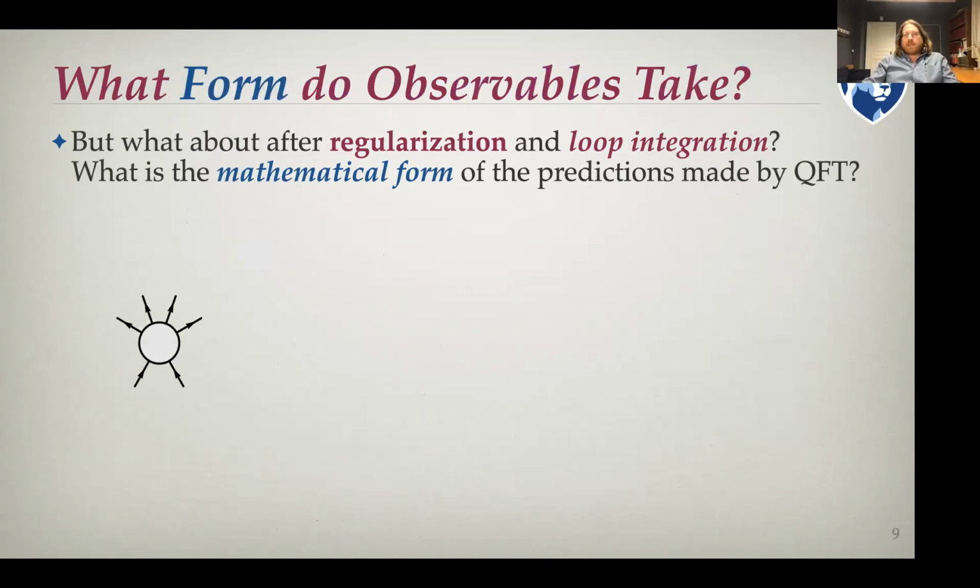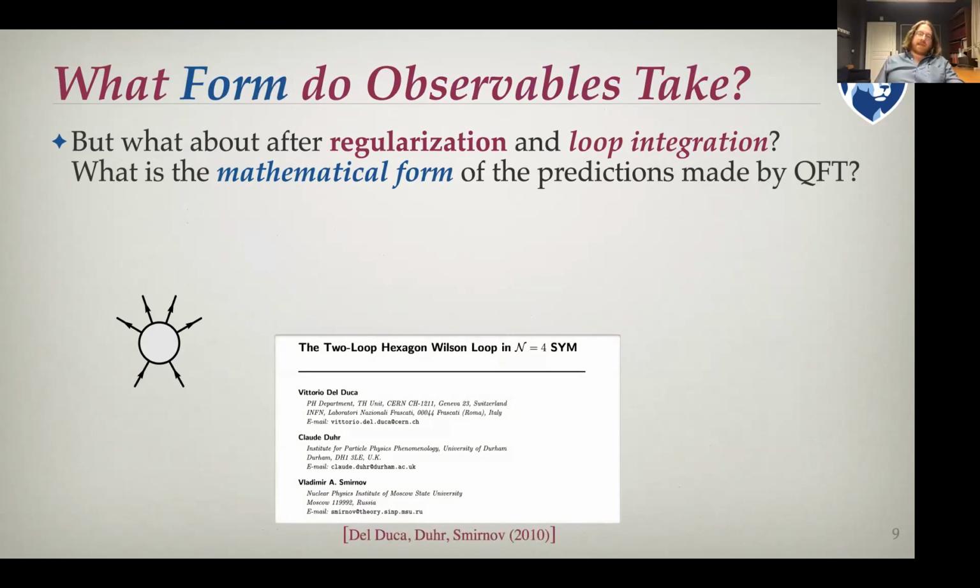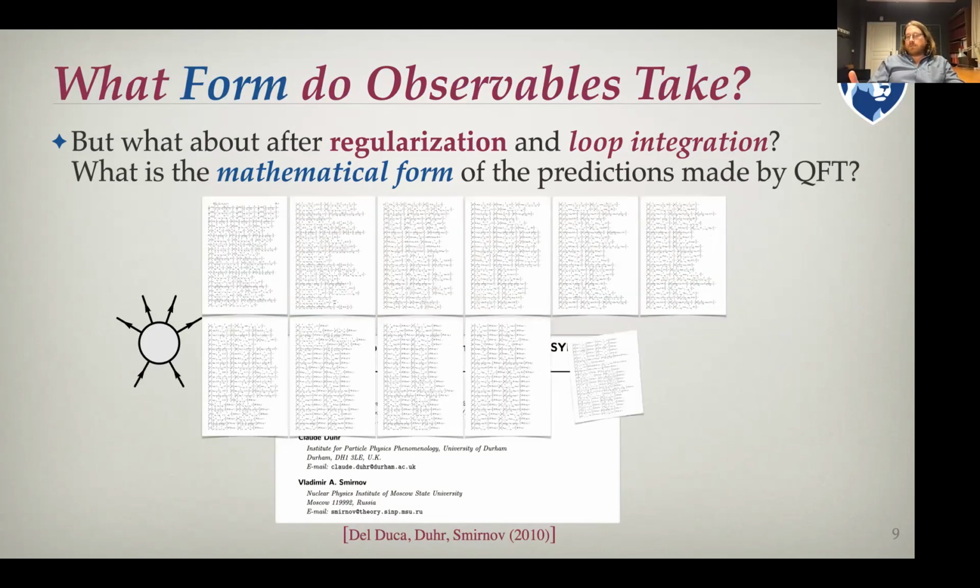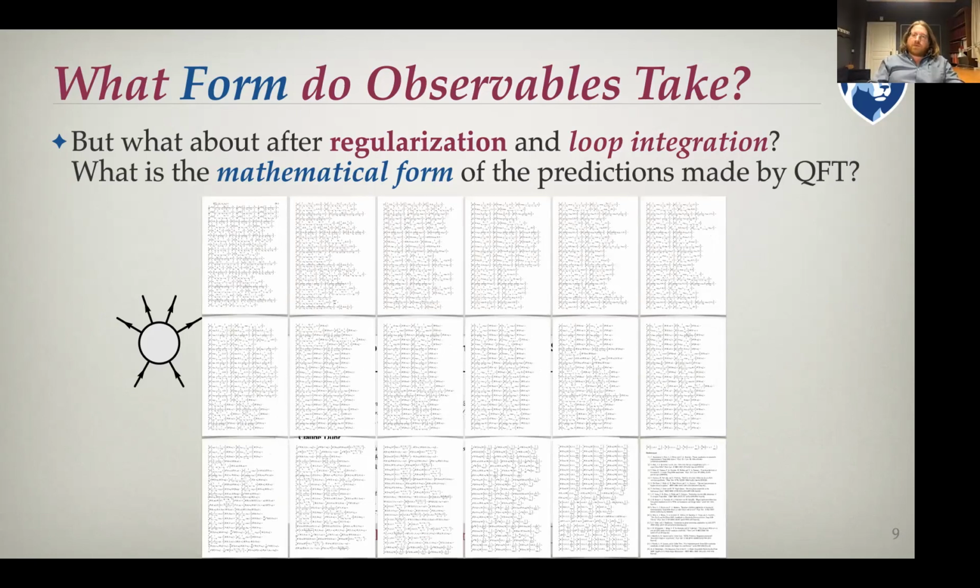And in the case of planar theories with maximum supersymmetry, and basically using the form very similar to what Christian Vergu wrote down in that 12-page formula, Del Duca, Duhr, and Smirnov broke their backs and calculated everything, regulated everything, and found the finite observable that's called the remainder function. And in this heroic work in 2010, they introduced a ton of new techniques and ideas, followed by the answer in the appendix, which spanned a mere 18 pages. And of course, you can't read any of that, but if you could zoom in, you would see that it's G of something plus G of something plus G times G of blah. And these G's were, as they define in the paper, multiple polylogarithms. There's a nice story to be told, but in the interest of time, I'm going to skip over it.